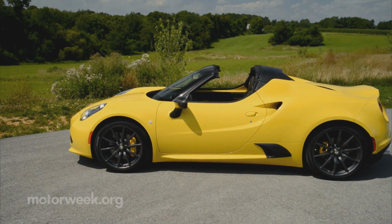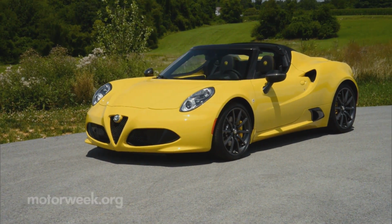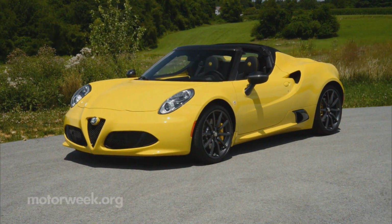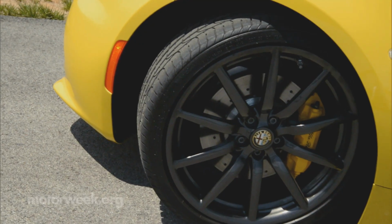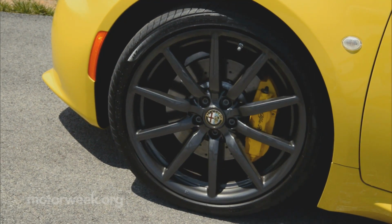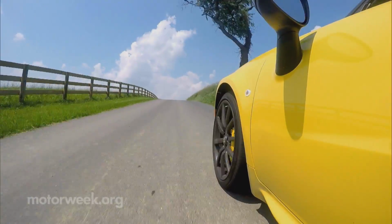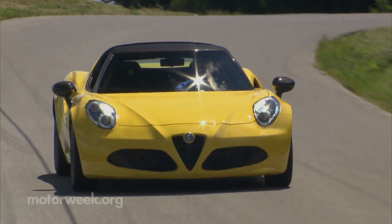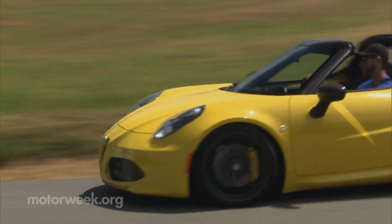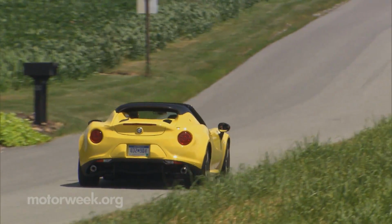Outside of the roof, nothing changes to the exterior design. It still has the 3/4 scale exotic Italian by way of Lotus look that makes it a visual winner. Standard staggered 17, 18-inch wheels can be upgraded to 18, 19s, but keep in mind the performance tires can be a handful on wet roads. They also find every groove in the pavement. And since there's a direct connection to the steering wheel, you'll be clued in immediately.